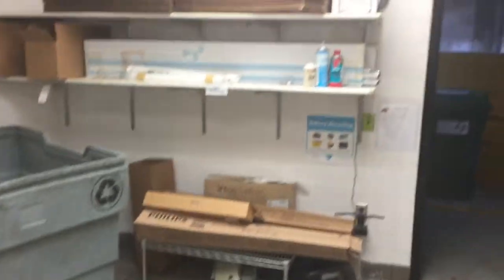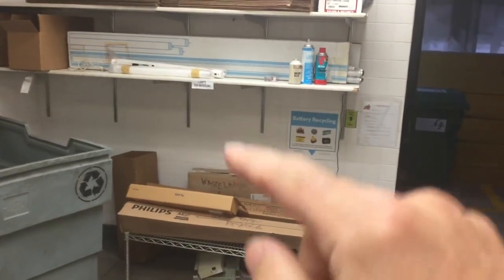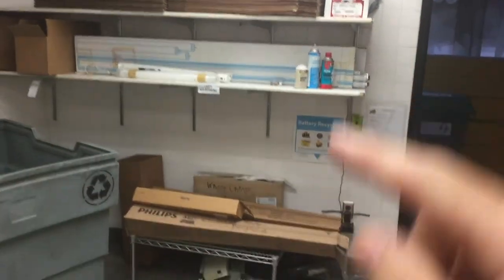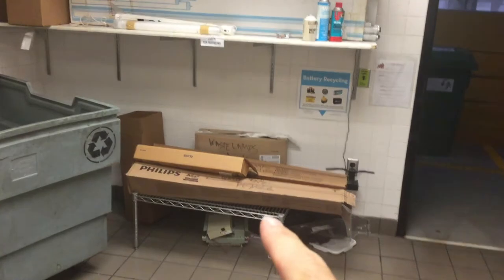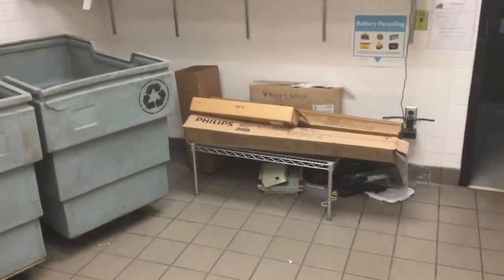This is a mess and we need to fix it. First thing: move those shelves down, find a couple more shelves and some braces. Once we get this sorted out, we can get this shelf moved and it will go outside here so we can use it for the microfiber setup, like we have in the other buildings.